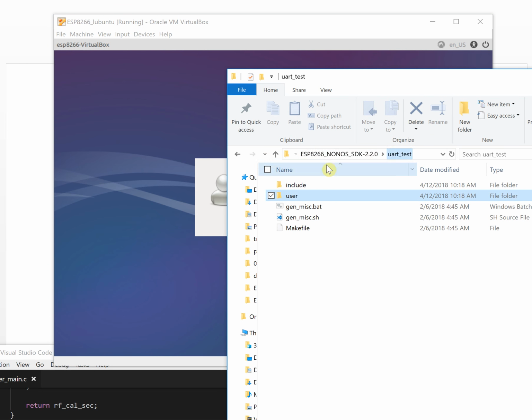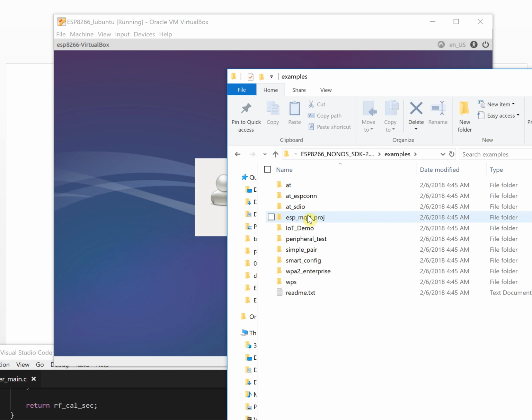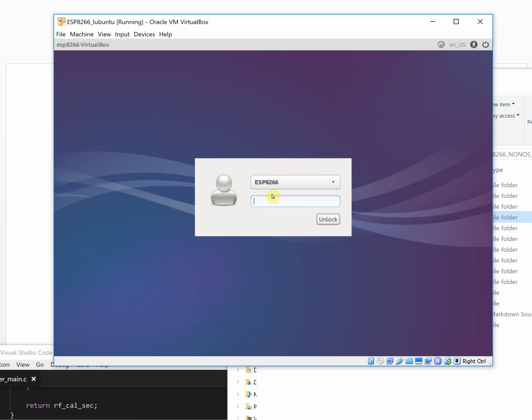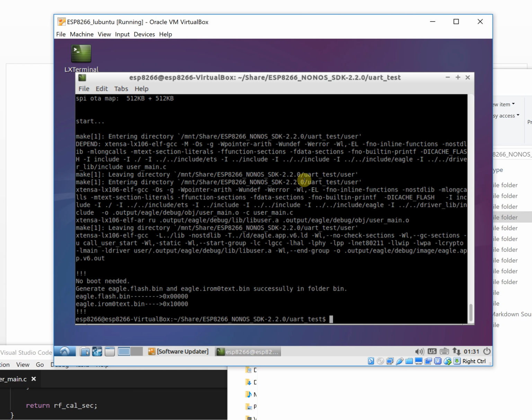Remember, this user test we copied from here; the example code we copied from these folders. Now it's time to compile. So 1, 2, 3. We already changed the password in the previous video. Okay, unlock the system.